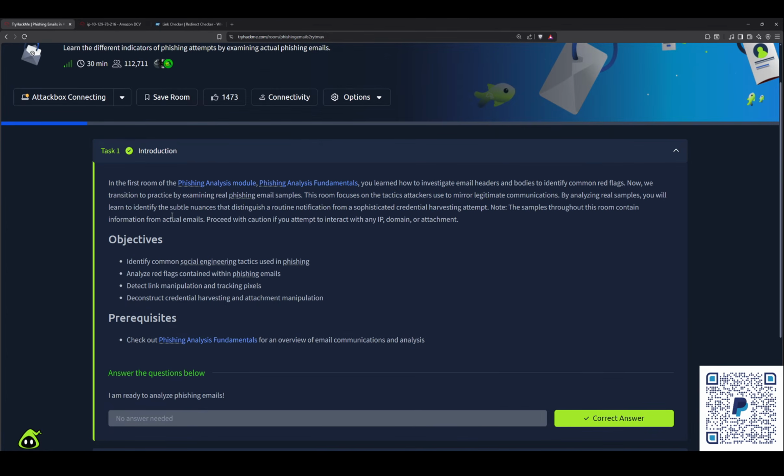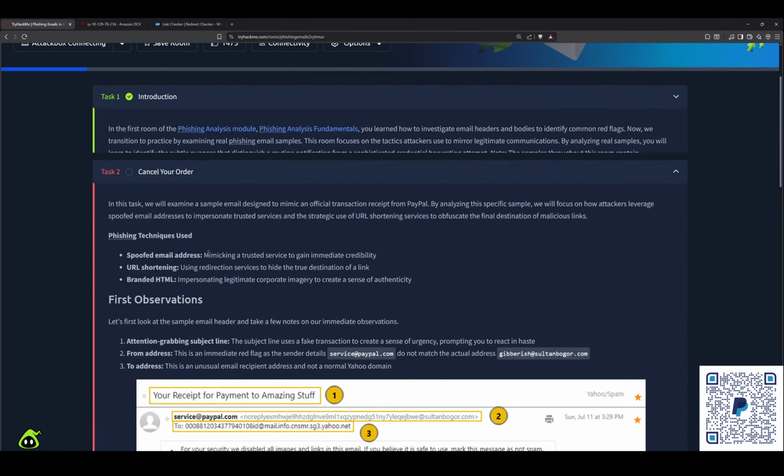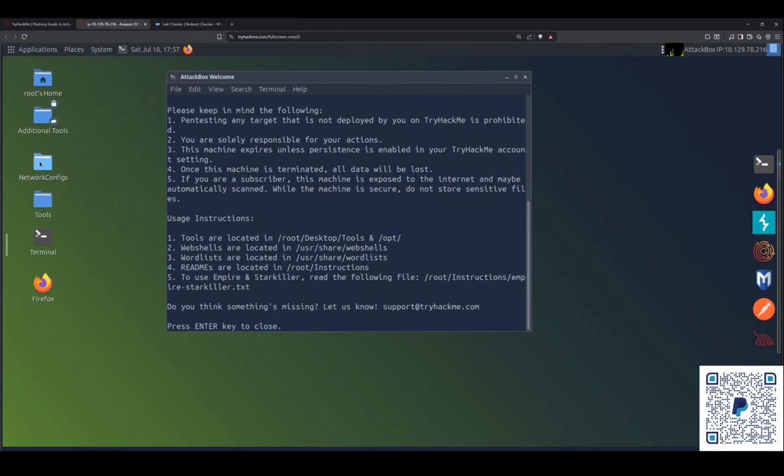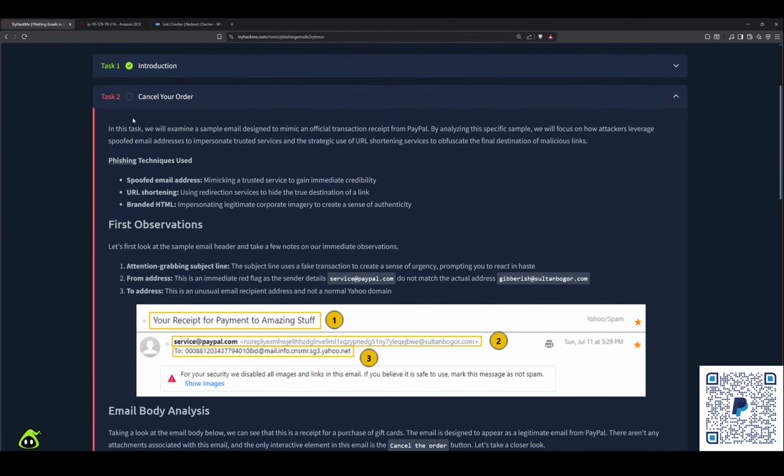You will learn how to identify and check out phishing vendors. Okay. Nowhere is that mentioned. Tools. Maybe.